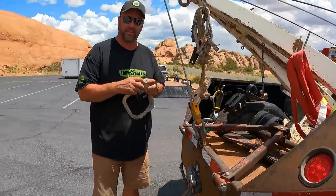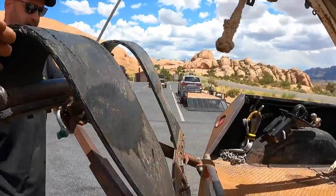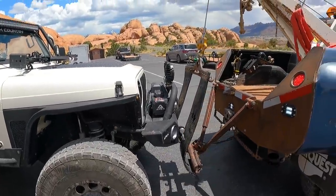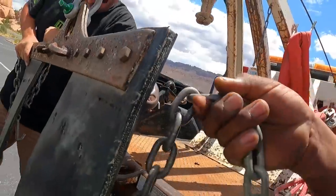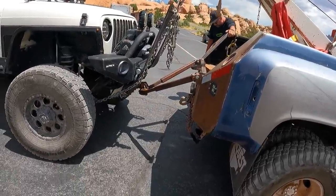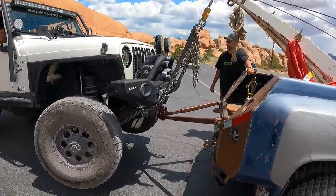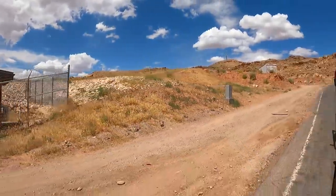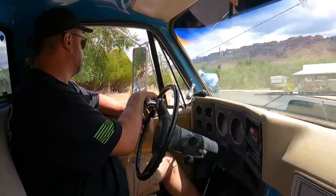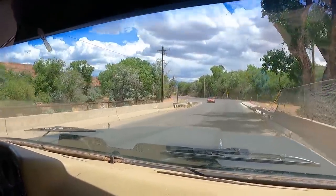Bad at this. What's up? I'm bad at this. Jamming to your rear end, dropping down that. I know. That slope. I have a pretty firm understanding of how gravity works.